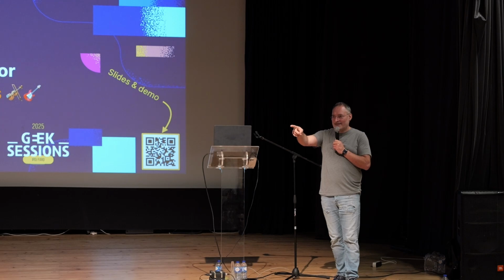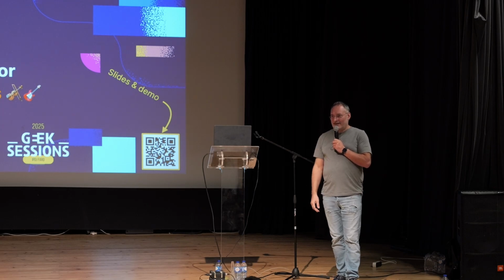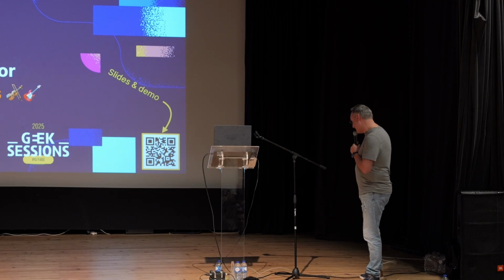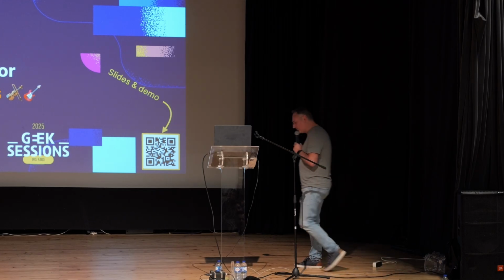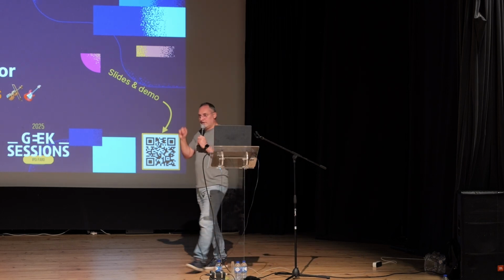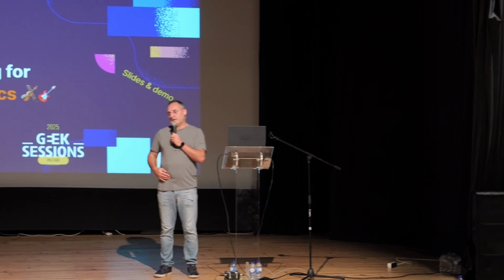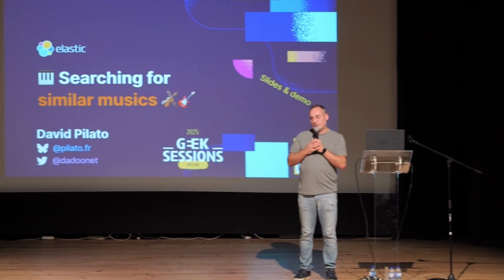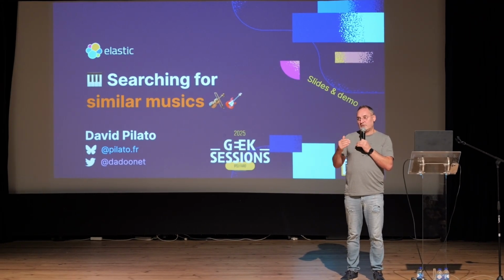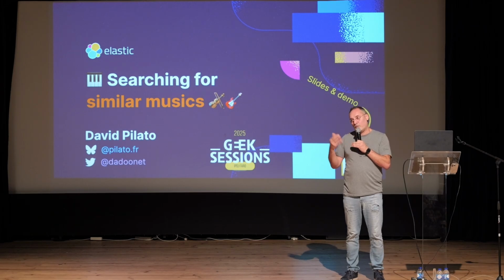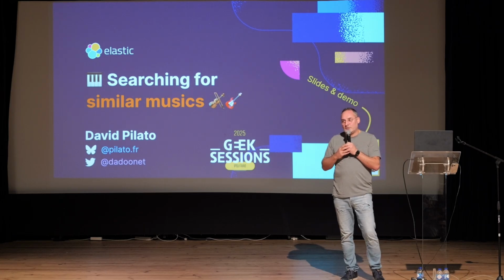Do we have one? Yeah. Just a quick question. Is there any other type of parameter or search that you can do instead of KNN? Yes. So KNN is a way to do approximate search, if you wish. So it's super fast. If you want to exactly compute the cosine for every single vector, then you can do that with a script in Elasticsearch. That's the way we were doing that before. It's super slow, right? That's the price to pay, but it will be super accurate.